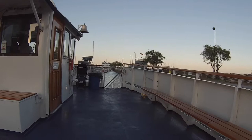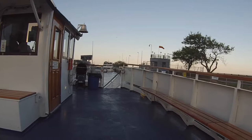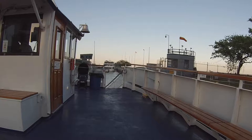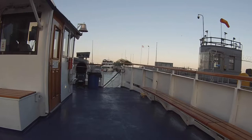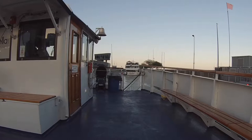And what's going to happen is we're going to enter into the lock. We will tie up safely along the wall. The doors will eventually close behind us, and the horn will sound. And at that point, the doors on the east side will start to let the waters of Lake Michigan in. If you look at the walls, you'll notice there's a water line. Roughly 4 to 5 feet of water, or about 800,000 gallons of water, will come into this lock. Now, the doors will appear to be cracked. You'll see some water flowing in, but they're 22 feet deep, so there's a lot of water pouring in. And just through the force of gravity alone, you'll be raised up.